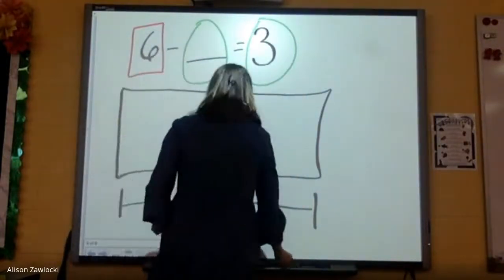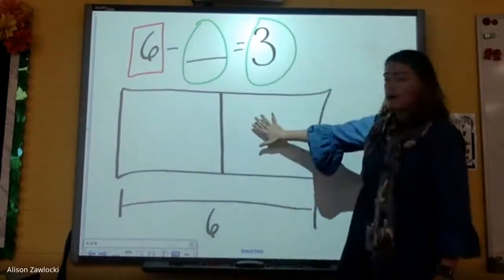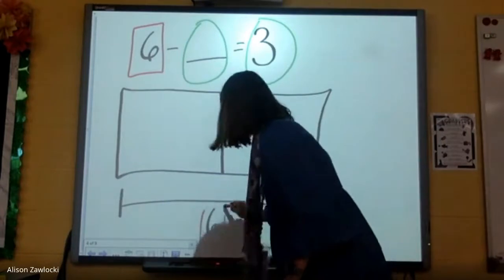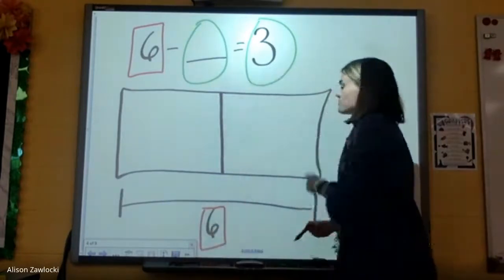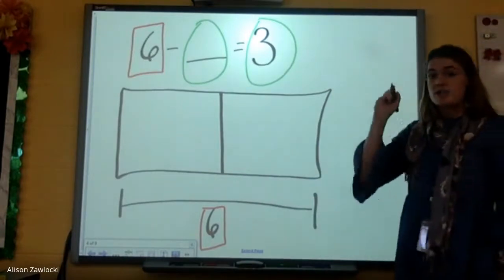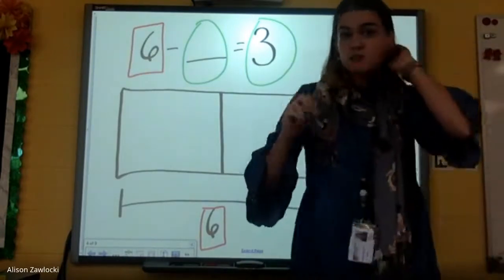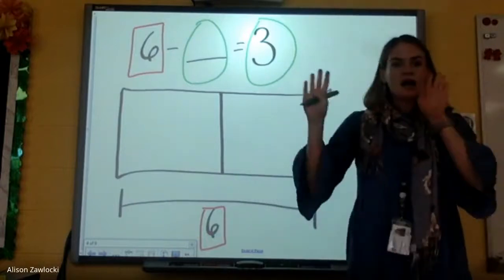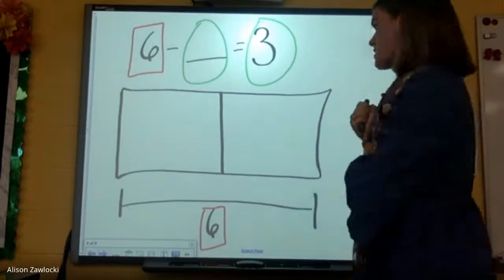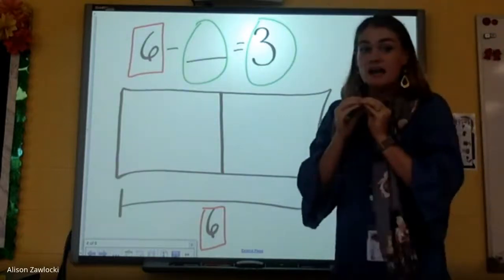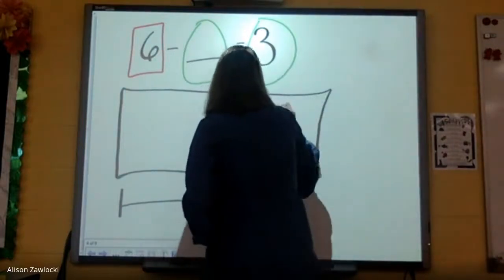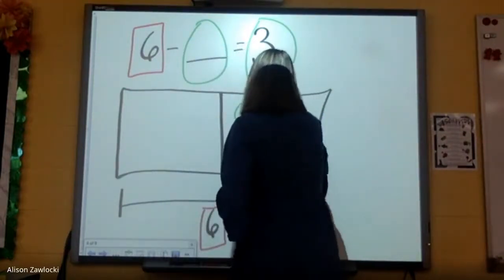So what I'm going to be doing is I'm going to draw one of my parts. I have one addend, and I already have my total down here, don't I? This is my total, and I'm going to draw one of my parts over here. Remember, we're going to draw circles, and we're going to put the number inside the circle. That just tells me how many circles or counters. I use the 2 words interchangeably. They mean the same thing. So I'm going to write the number inside telling me how many I've drawn so far. So let's draw 3. 1, 2, 3.